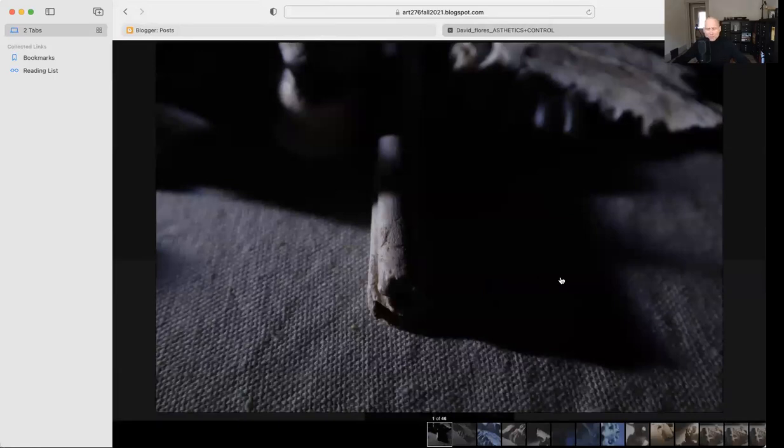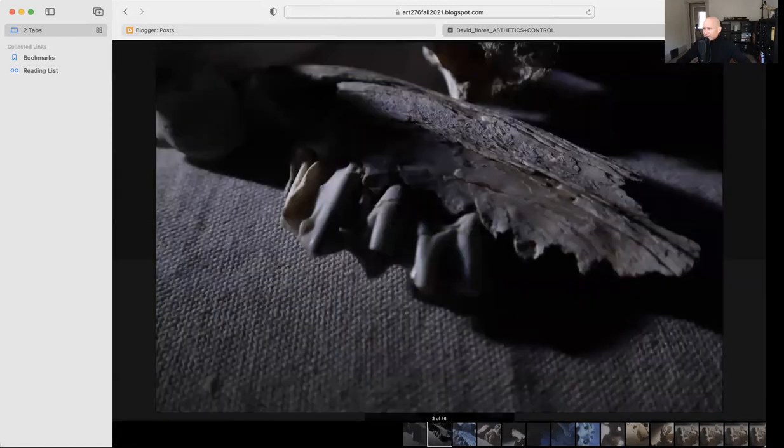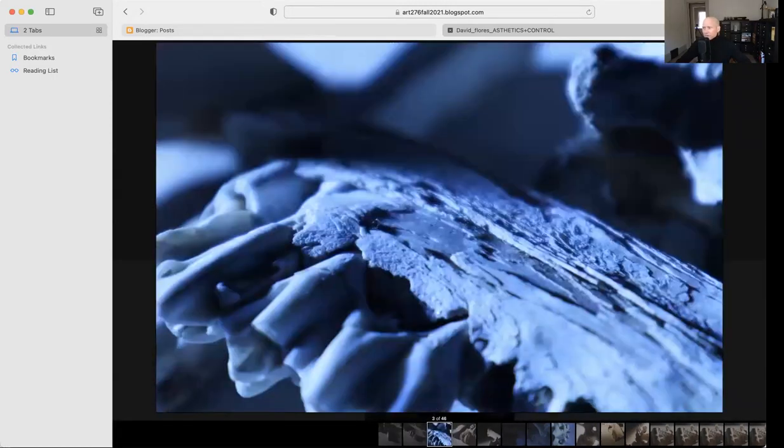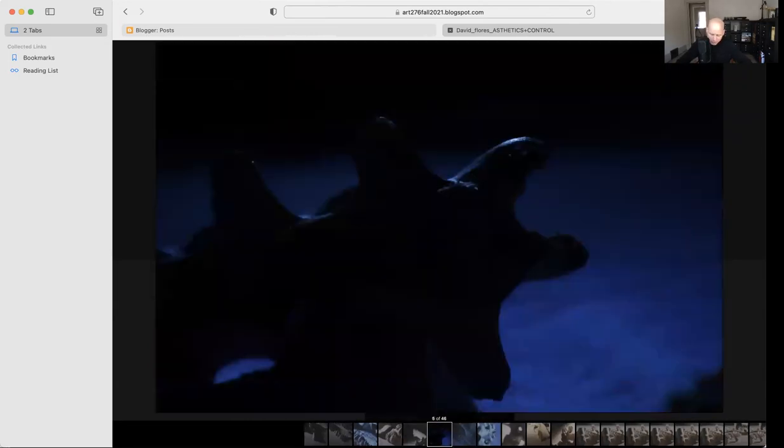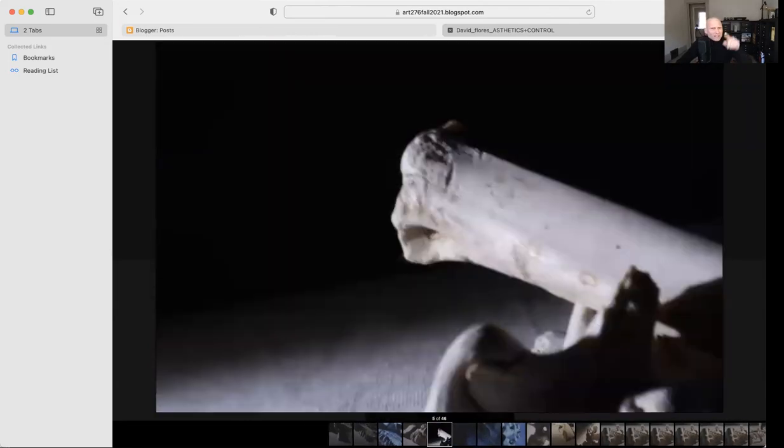I really appreciate what you're doing here with the dark exposures, your use of shadows, things like this. This gets a little bit dark, I think. Not so much that it couldn't be corrected in a minor way digitally. We're not digitally correcting these things, but they can definitely be corrected. So those are at 125. We know that those are going to be handheld. You're fine with it. When you get into a 15th of a second, which is pretty much what those are, that's when it gets a little bit tricky.